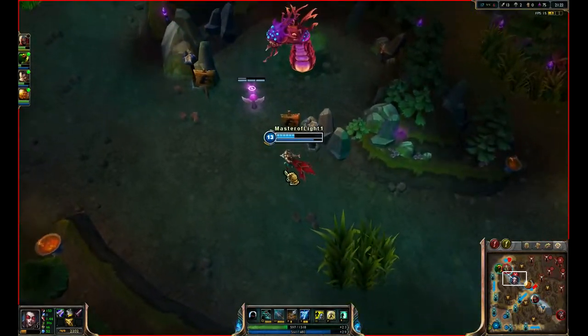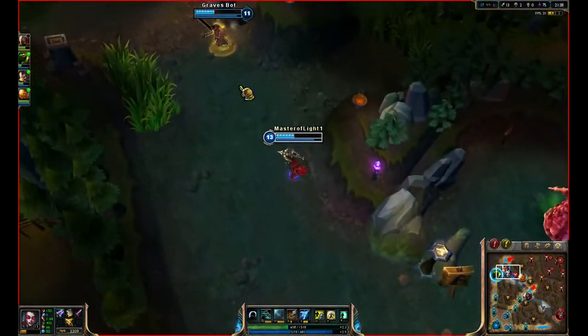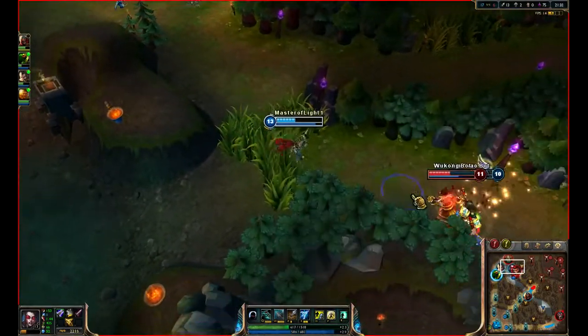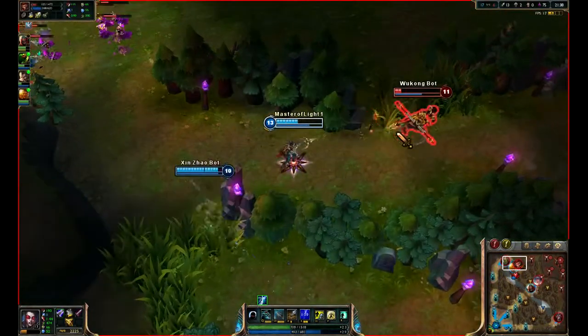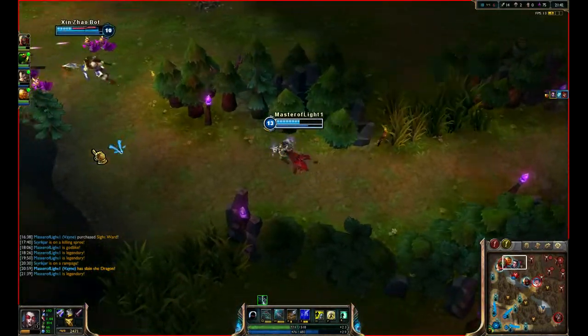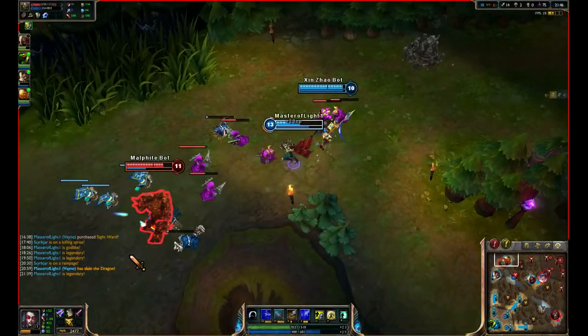Wait, I have to buff here. This buff gives massively increased attack damage, ability power, as well as bonus health and mana regen. What? The Baron buff? Yeah. So yeah, pretty much Baron buff gives you a lot of good stats, really nice, helpful in team fights, and you know.